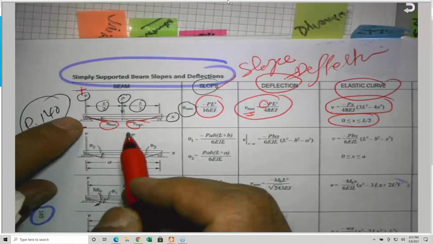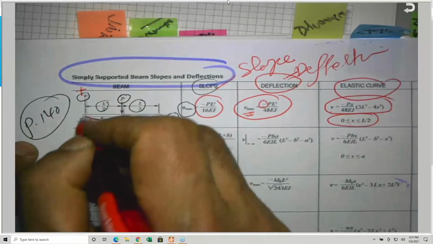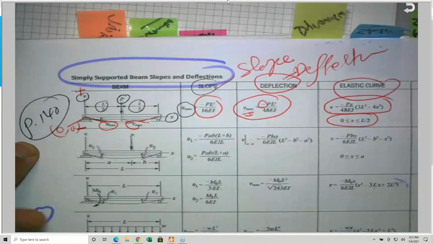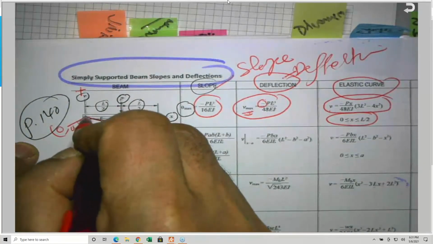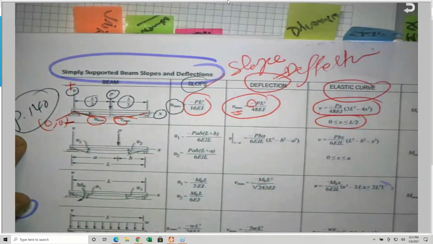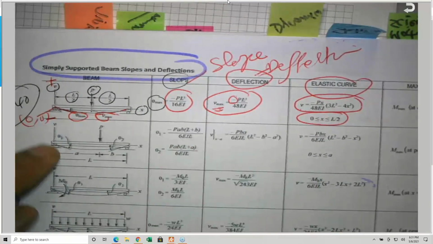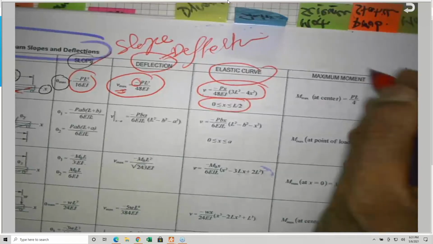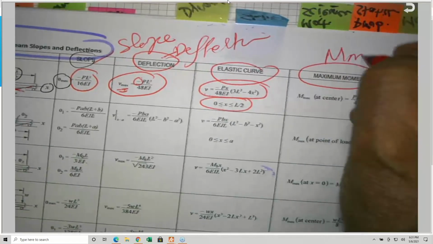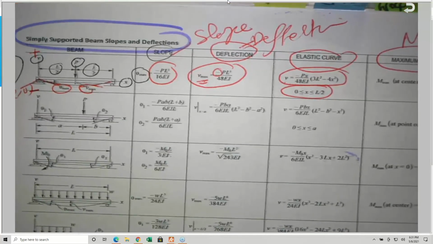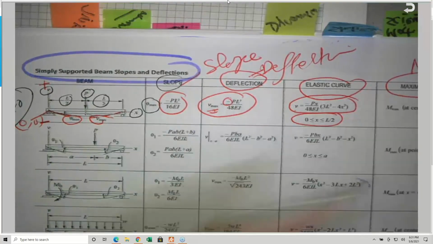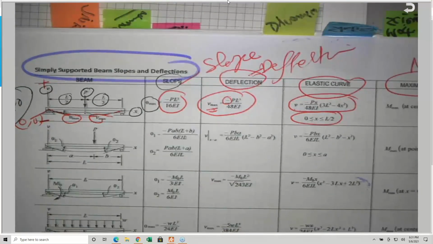Obviously, when the x is starting from here, by the way, this is the origin here, 0 and 0. So my origin is here, and this is the V. They use V for deflection instead of Y, and x started from here. The second one is a maximum M max, which is PL over 4. So all these equations are for this unique case, you cannot use them for any other cases, or for any other loading condition.